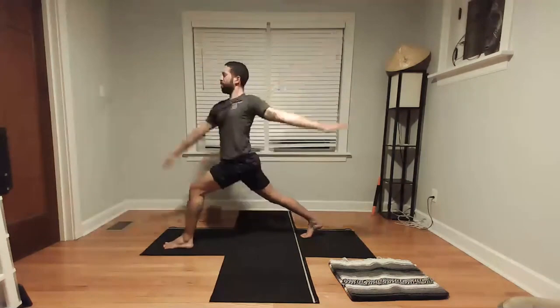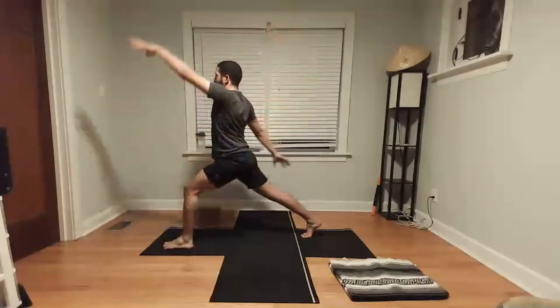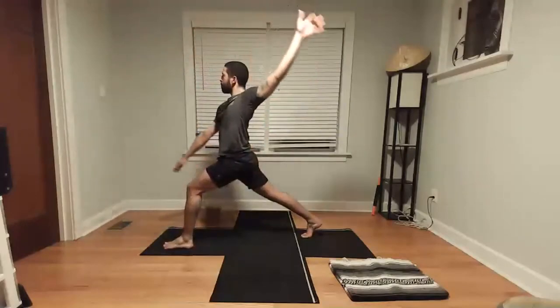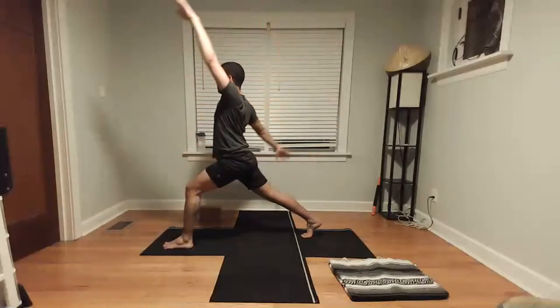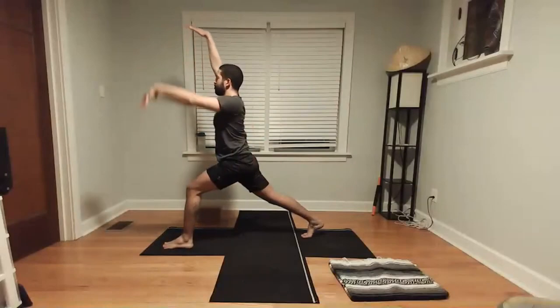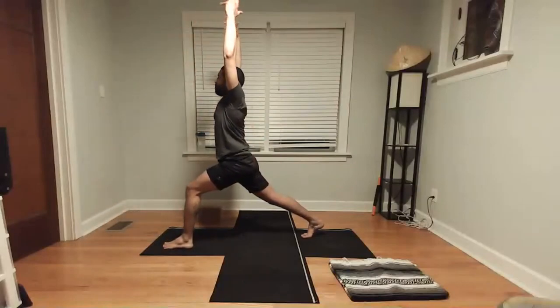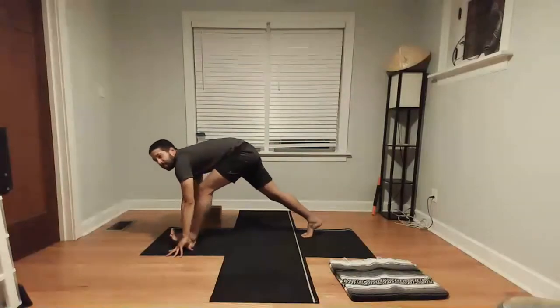Big breath strokes. One arm reaching. Staying strong through the lower half. And salvation is just one movement away. Like both arms come up. Exhale, both hands come down. Left leg extends straight.